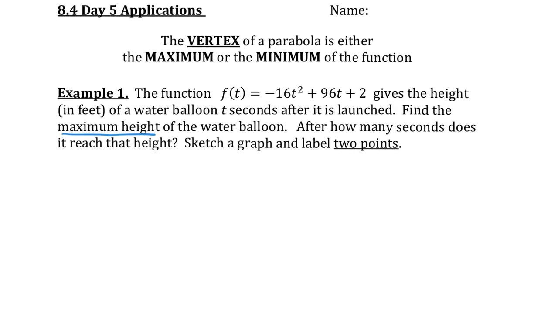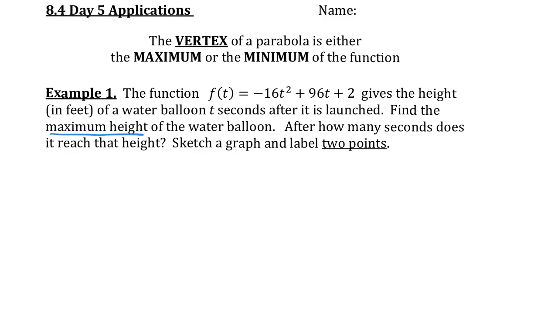Okay. First thing I notice is it asks for maximum height. When it says maximum, and it's a quadratic, they want you to find the vertex. I know it's quadratic because it's something squared. So my first thing is I'm just going to find the vertex and I'll figure out if I'm answering the question or not. Okay, let's find the vertex.